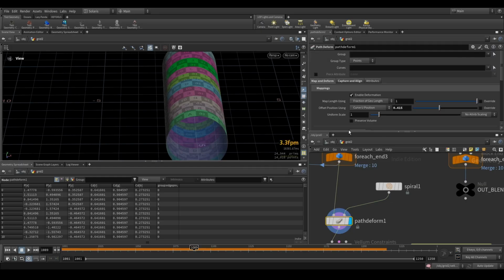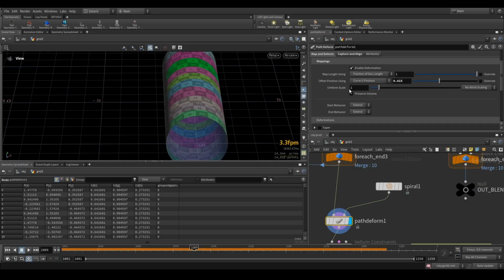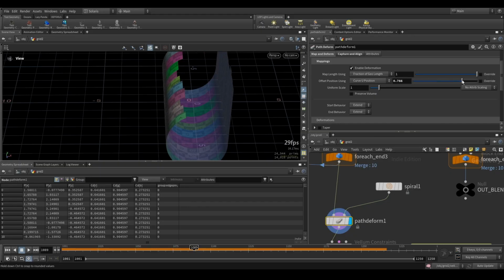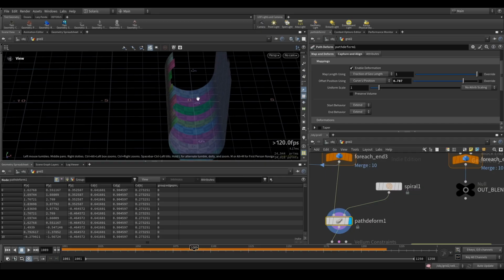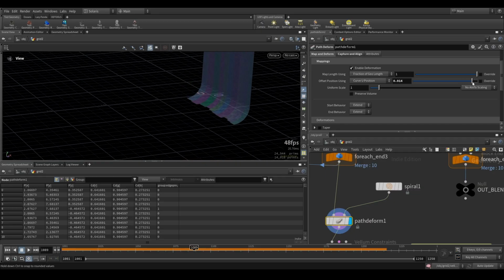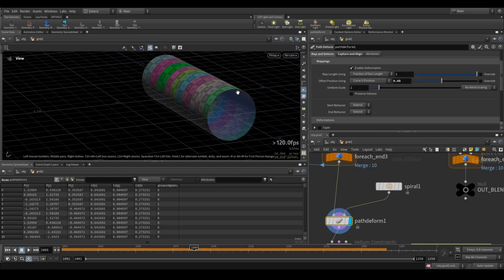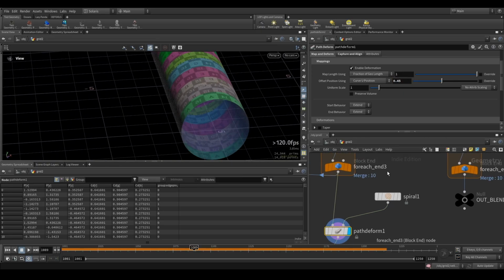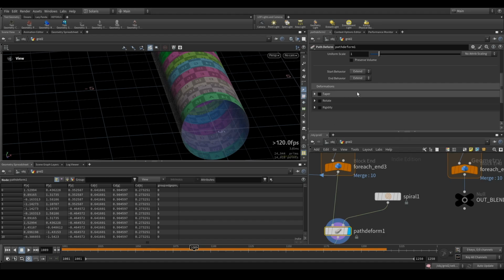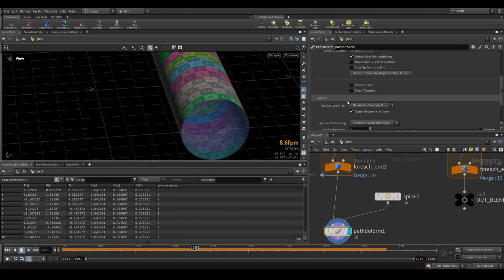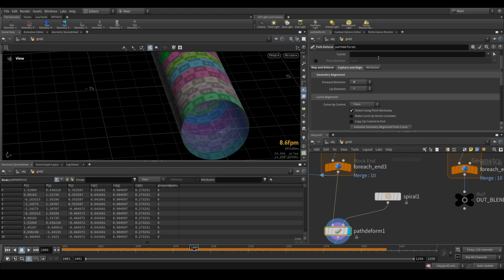From there we can use the map and deform to offset our curve position, so you can rotate your piece around it, and I did that as well. If you go too far, you actually sort of unwrap it. So keep it somewhere in between. I don't know what I had, like 0.4 something. And you can obviously do a few more things like taper and rotate and whatnot. But that's literally all you have to set.